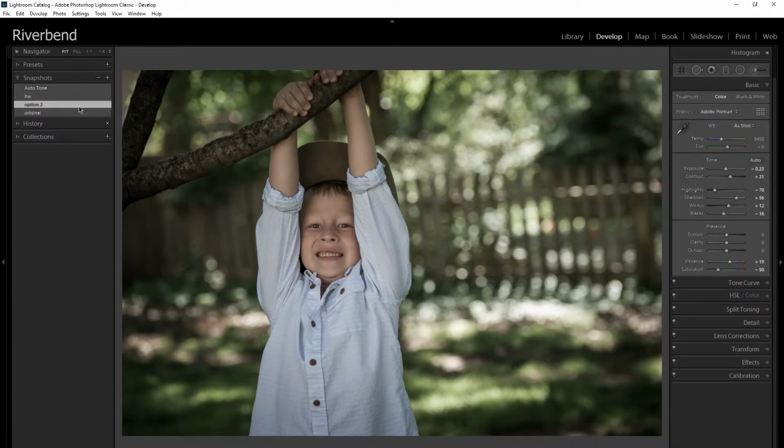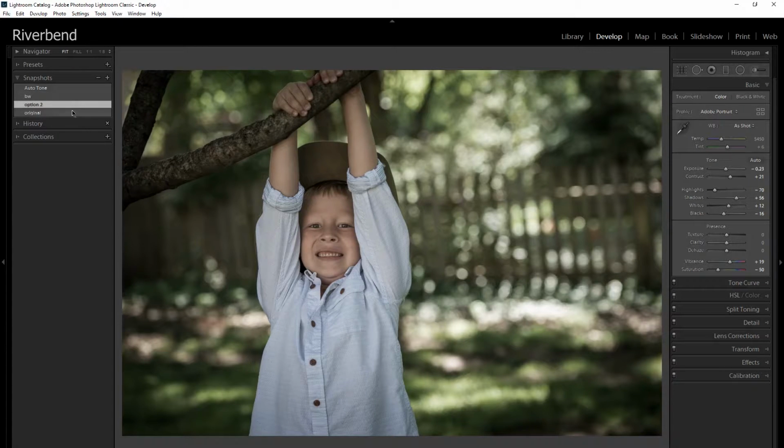I could have, if I made virtual copies of each one of them, I could have compared them, but I can still make it several different options by using these snapshots and be able to click back and forth from where I may have had a lot more complex editing between each one of these snapshots, but you can get back to where you were. And that's the nice feature about a snapshot.